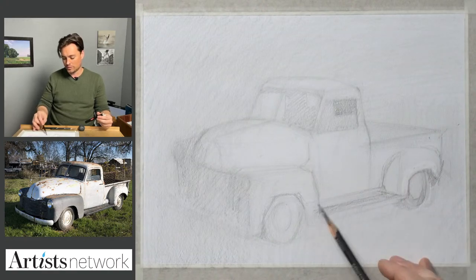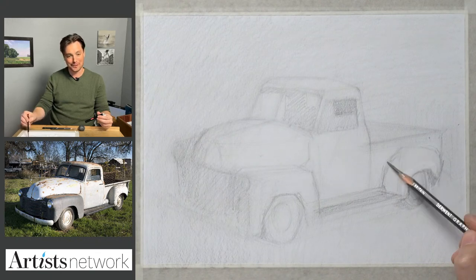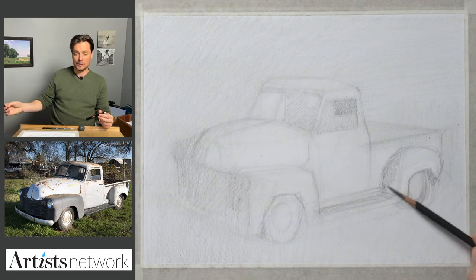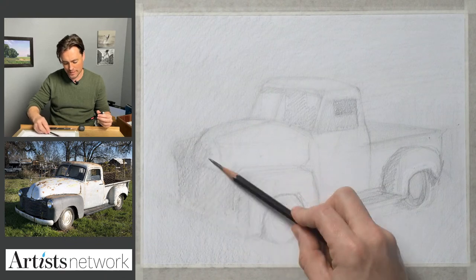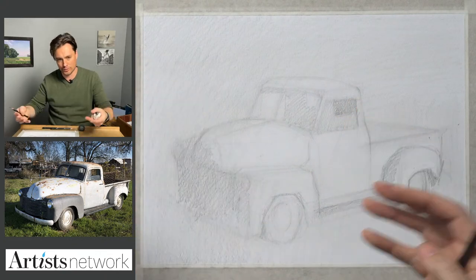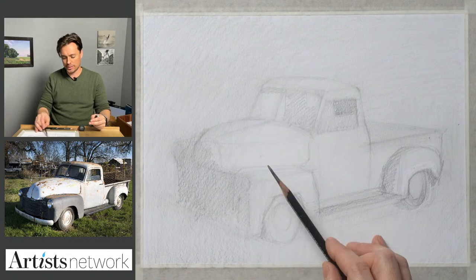Now try to visually connect the two wheel wells with this running board. I need to build some light and shadow a little bit more — just like perspective, understanding the light and shadow structure starts to affect your interpretation of shape. This is literally a two-dimensional object, but we're starting to create the illusion of three dimensions. When we do that it impacts our understanding of perspective and proportions. So I need to come back into this — we have these compound curves that are particularly tricky with regards to perspective.